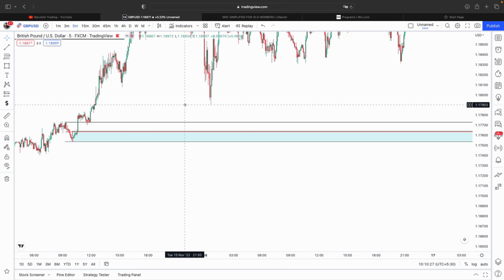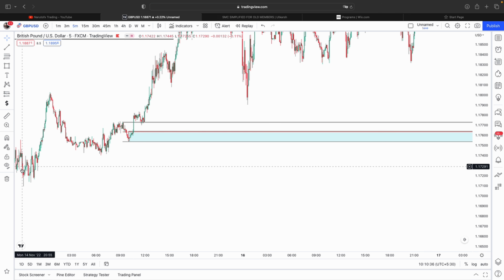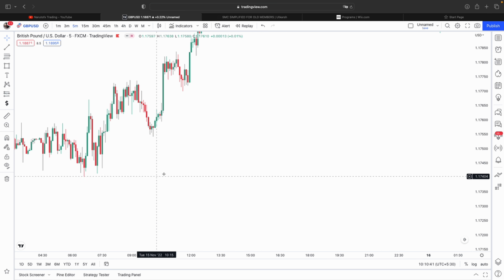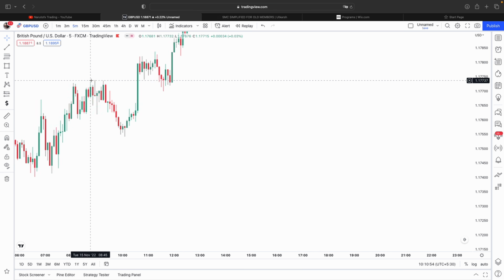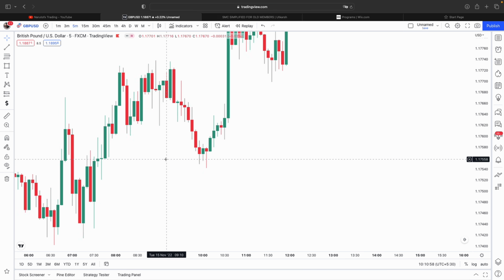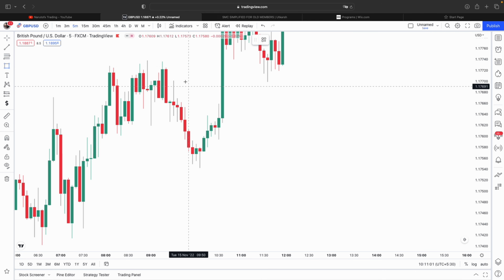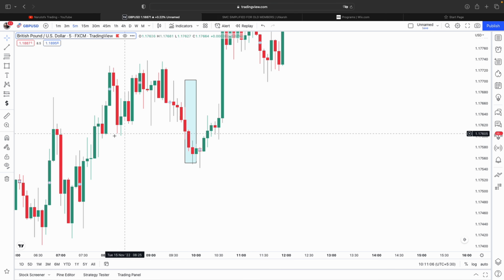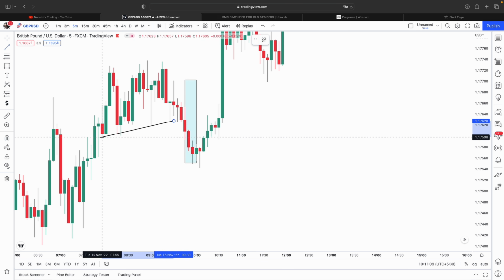Now I will give you another perspective to draw exactly the same zone without looking at multiple time frames. I will just remove all of this. In 5 minutes, this is my definition: an order block is not a single candlestick. An order block is a move that took out the liquidity. So to properly mark an order block, we need to understand which move took out the liquidity. This is the red candlesticks which took out these lows, where the liquidity sweep happened. So this is the move which took out the liquidity.